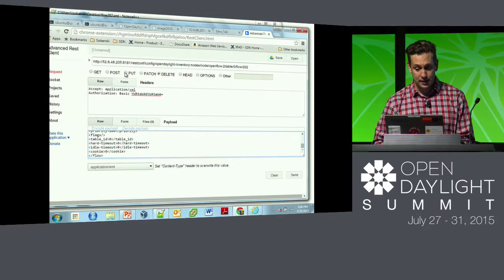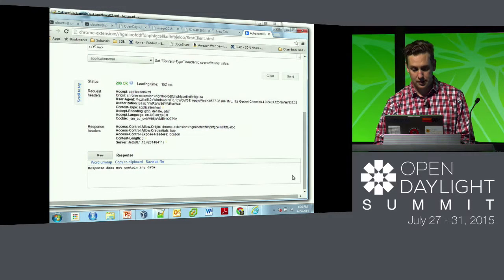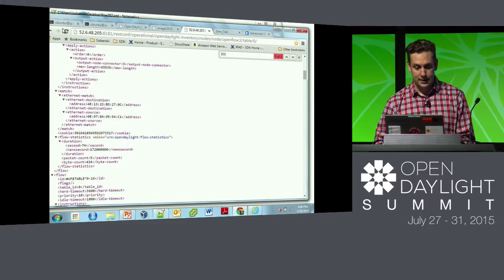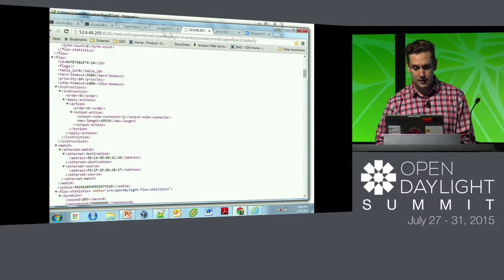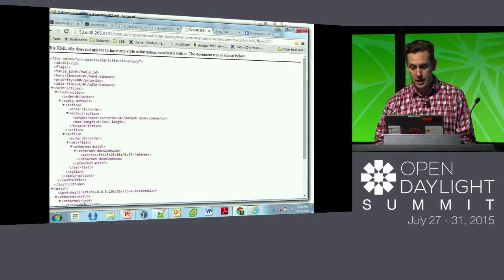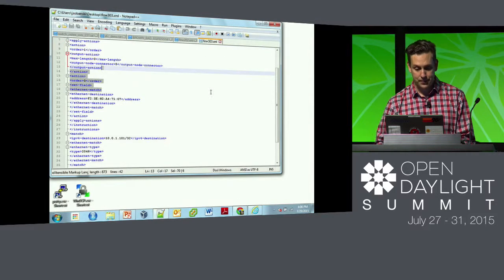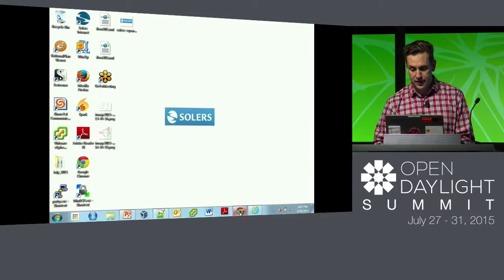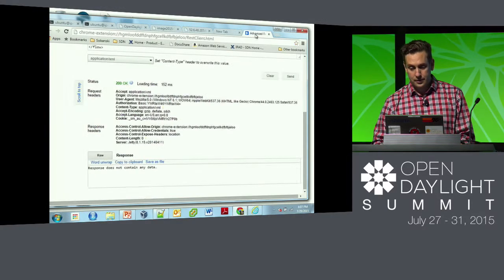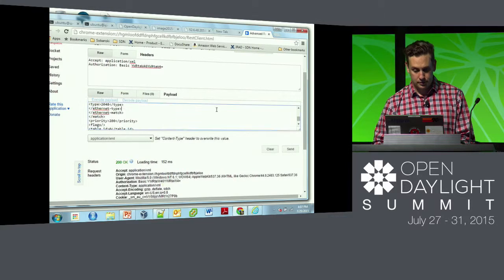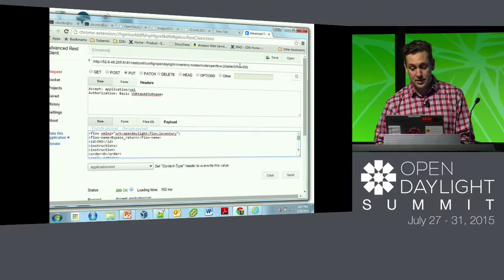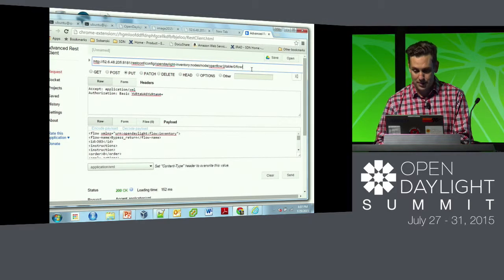We're going to put it, not delete it. Make sure you put in the config, not the operational store. We get a 202, and that should show up here. And it does. And then we'll do it in the reverse direction really fast. And this is the last time I use Postman in this demo, I promise.